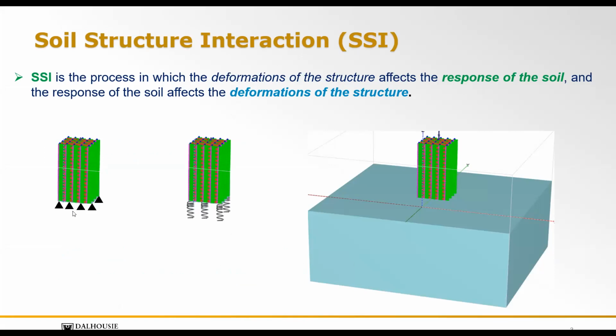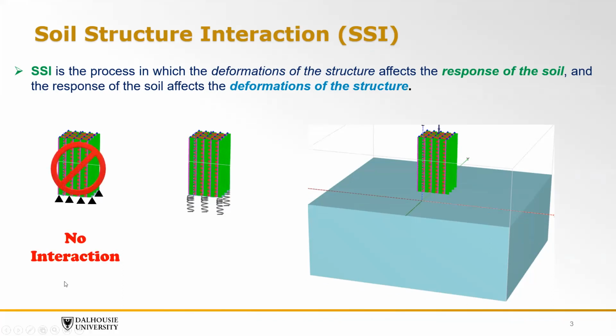First, some structural engineers may consider analyzing their structure assuming that we have supports here. So basically, they're going to close everything, assume that this building is built on rock. No deformation, no soil structure interaction. So definitely, this entails no interaction. If we have seismicity here, an earthquake or whatever, we're going to have a big problem. The performance will be so different, okay?